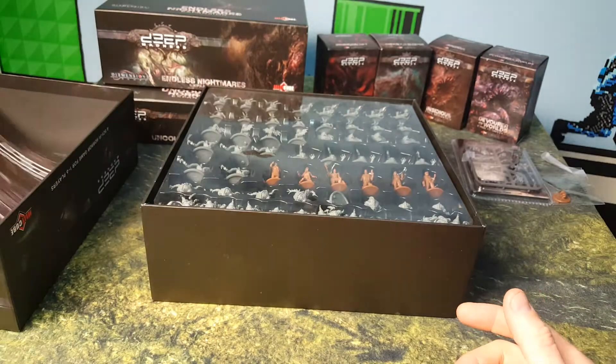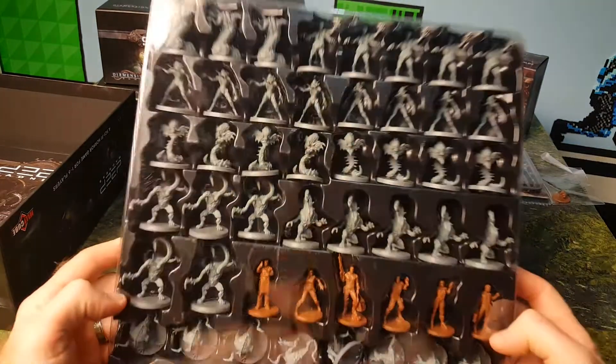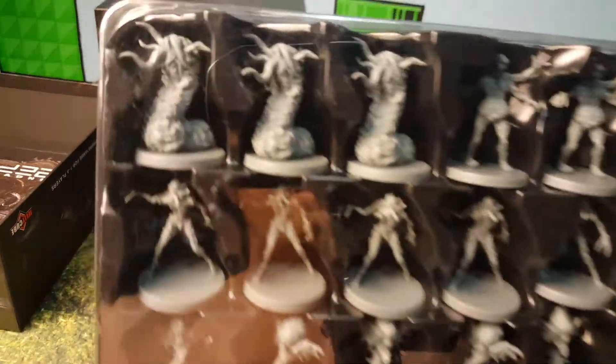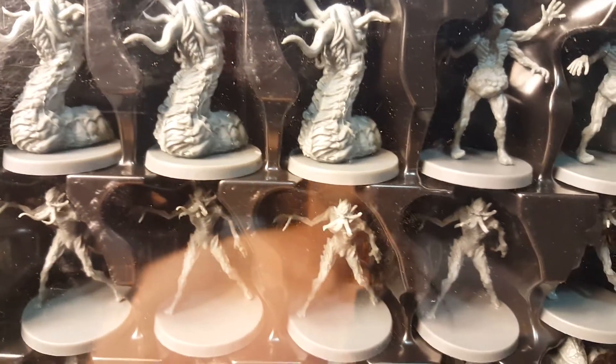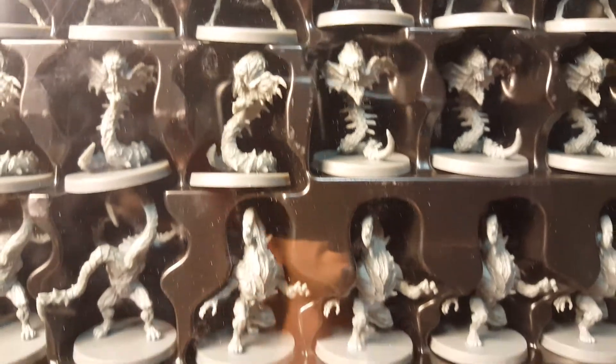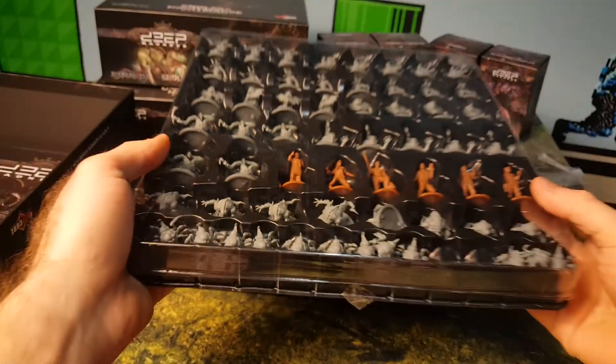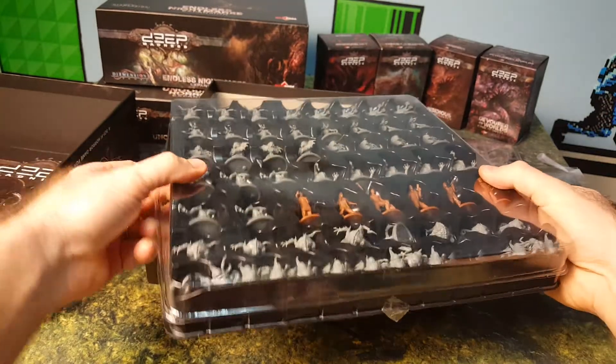It's kind of cool to have a harder game out there. Right off the bat you get greeted with a ton of plastic — these are a bunch of the different things that come in the box, a bunch of different monsters, and then we have our survivors here. Bunch of survivors and monsters. Pretty good detail on all of these. Let's open up a few of these, shall we.